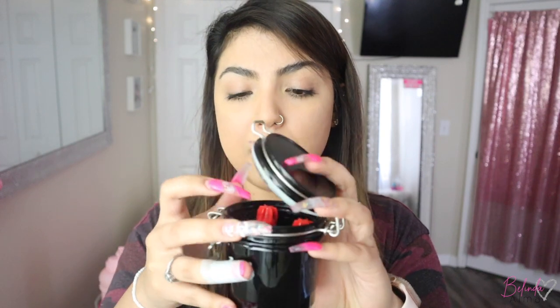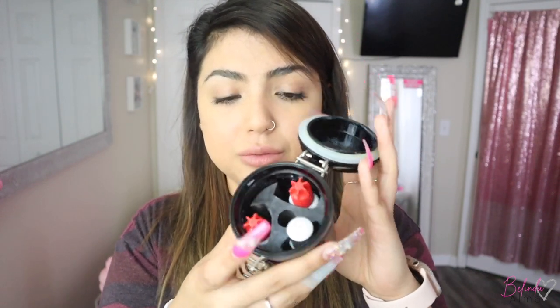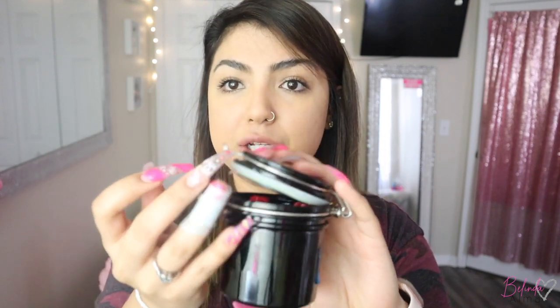I use this especially since I live in Florida — the humidity here is horrible and I was noticing my glue was tending to go bad and I would have bad retention. I used to store it in the fridge. You could buy a mini fridge for your lash room, but I store it in this little container. It's easy to grab, easy to put away, doesn't take up too much space, and it has three little spots for your glue. I take it out before every client and put it away after every client so the humidity doesn't get into my glue.